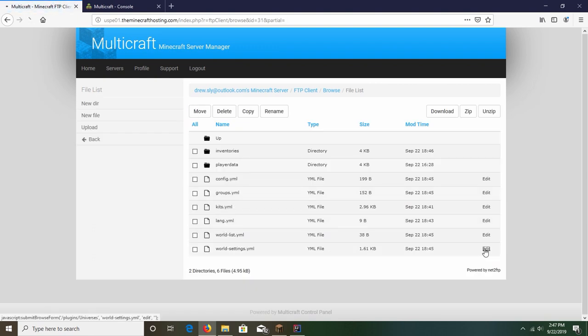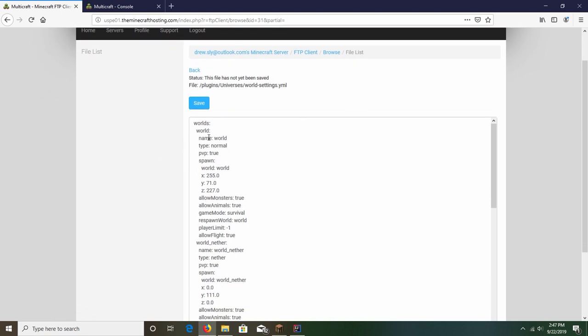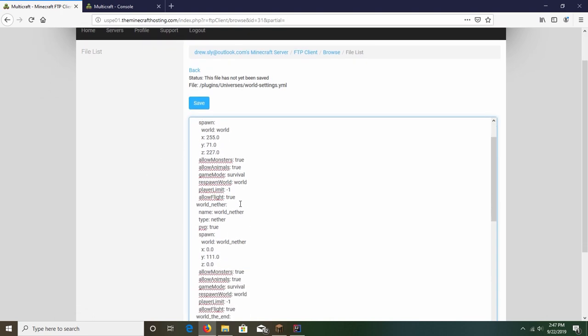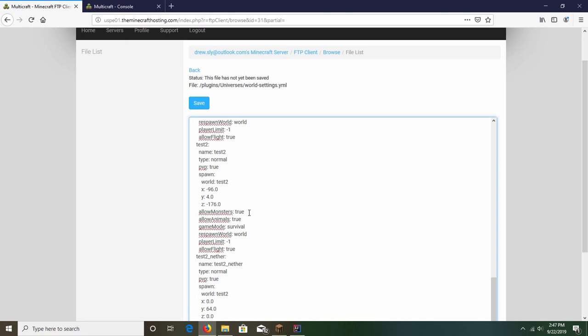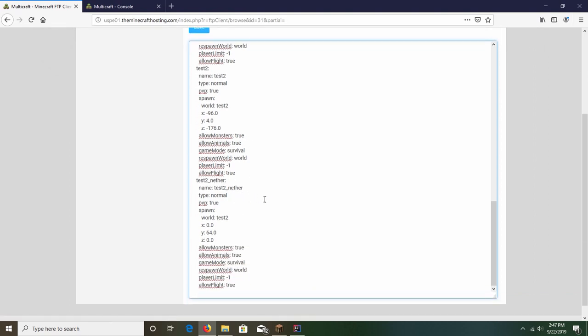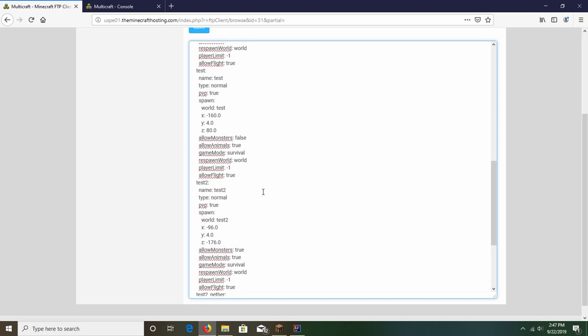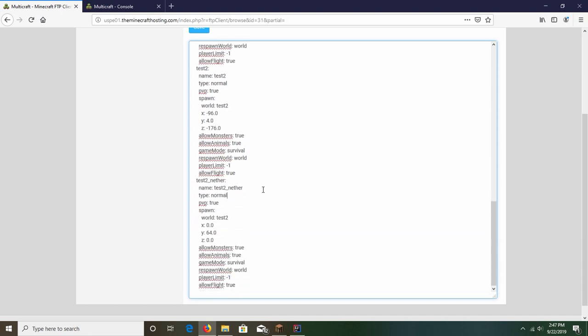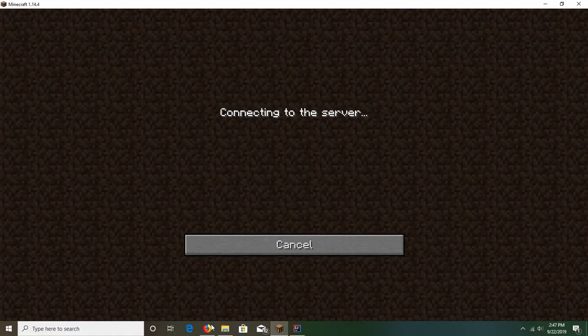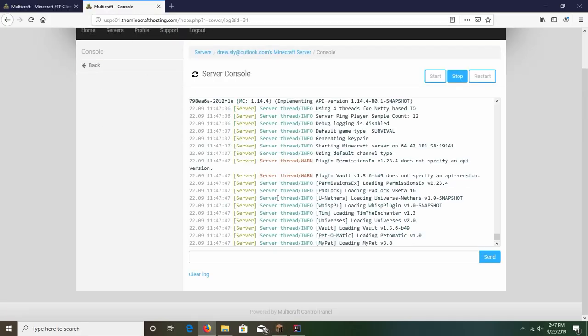World settings, world nether, it's gonna be on the bottom, test 2, type. Okay, that is, type is supposed to say nether, so I did actually screw something up in this plugin, in that config.